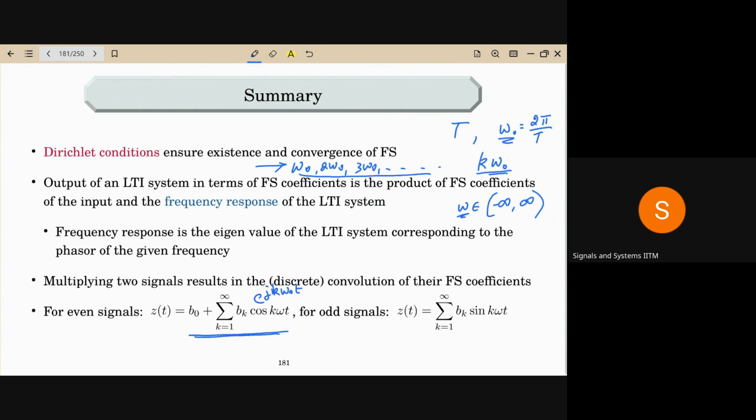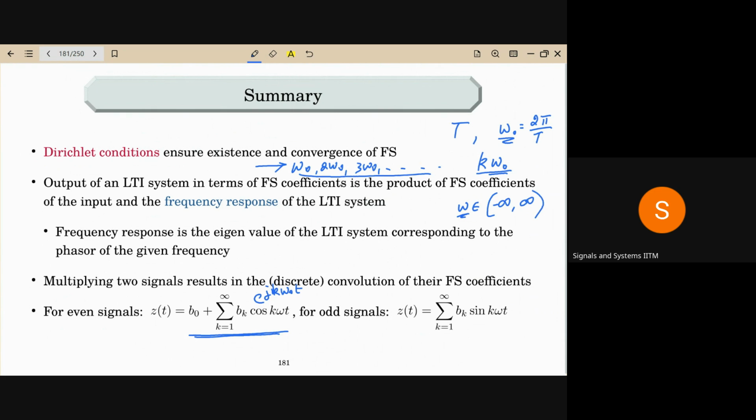But the moment there are infinitely many, uncountably infinitely many frequency components, you cannot enumerate. For that, you have to integrate. And that is through what is known as the Fourier transform. So that's the fundamental difference between Fourier series and Fourier transform. So if you are given a periodic signal, then you can just use Fourier series. And if you're given an aperiodic signal, then you have to use Fourier transform.